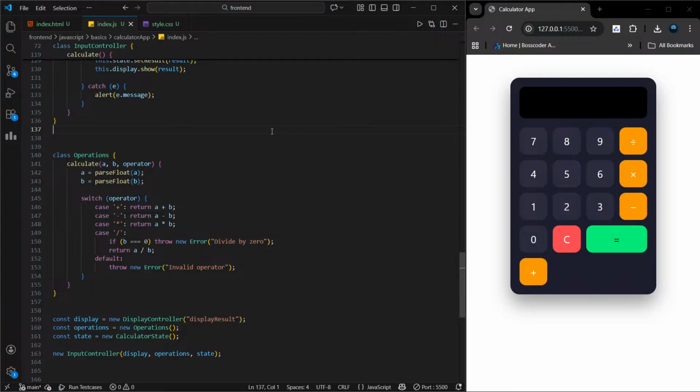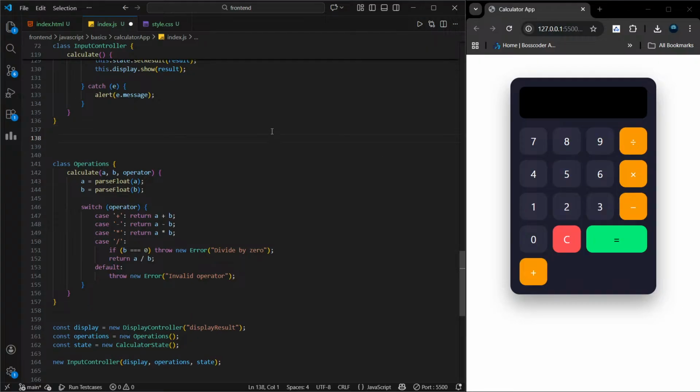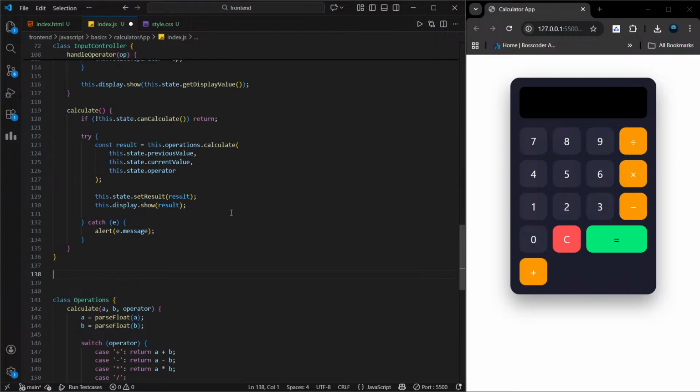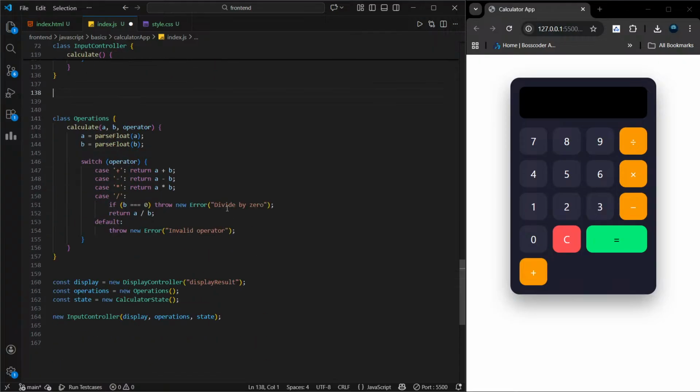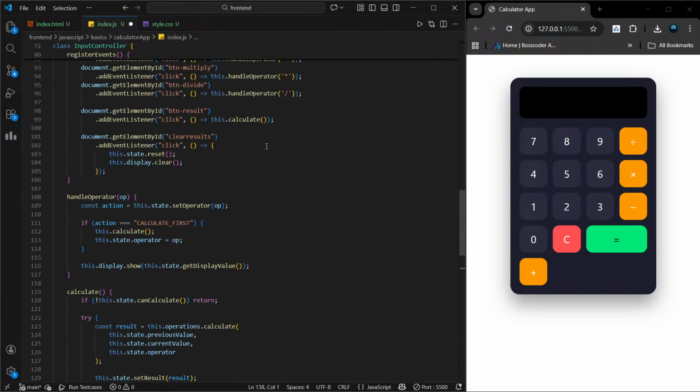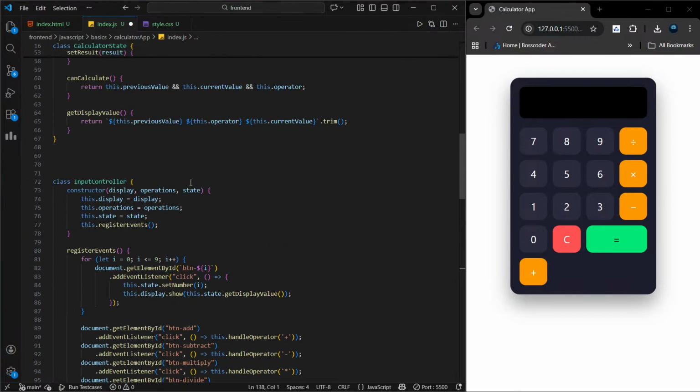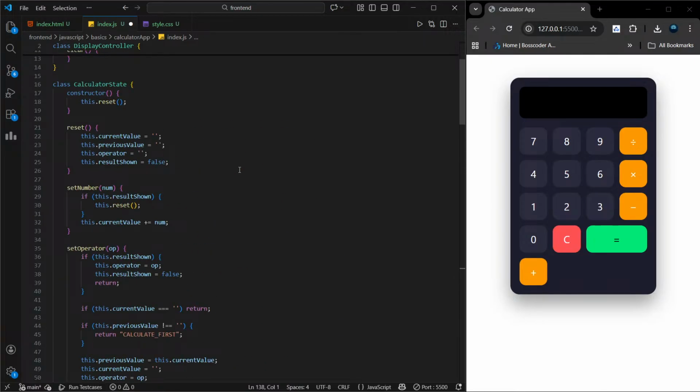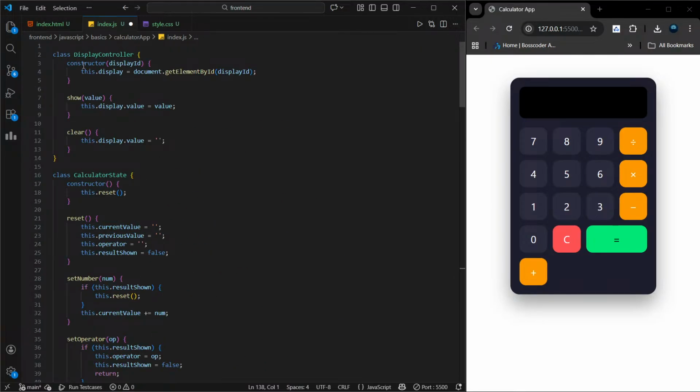Now it is not happening. So do we need to create another class? Currently I have this operation class, then I have this input controller, then I have calculator state, then I have display controller. So do I need one more class for handling keyboard support?